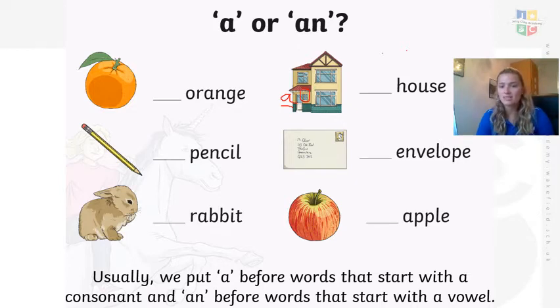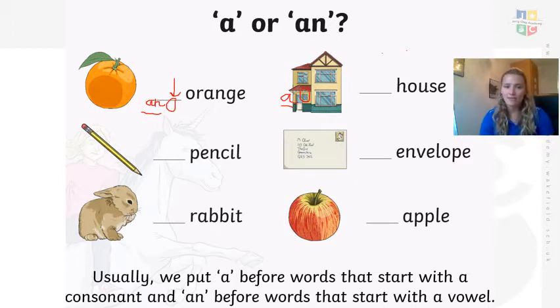However, when we are looking at words that start with a vowel, so for example, orange, it starts with a vowel O, we would then use the word an rather than a. So I will put an in there. So we would say an orange, we wouldn't say a orange. Because if I said I'm going to eat a orange, it doesn't really make sense. But if I say I'm going to eat an orange, I've used the word an. So remember, we use the word an when the first letter of our next word is a vowel.